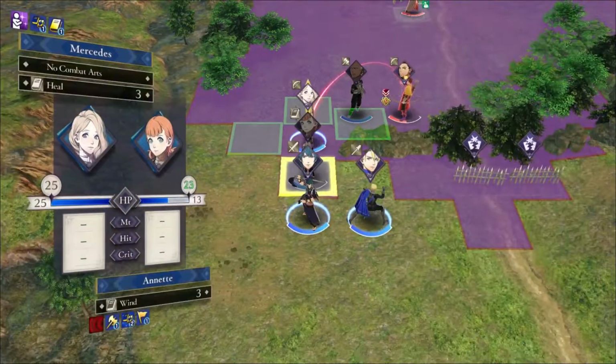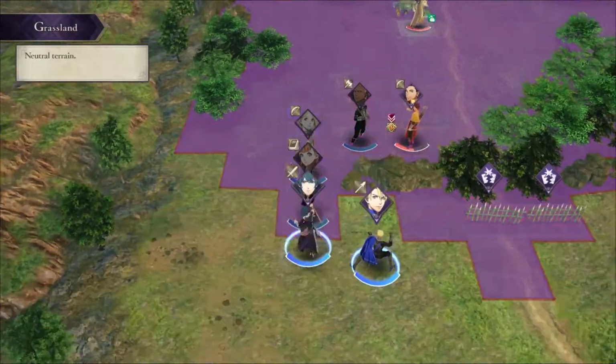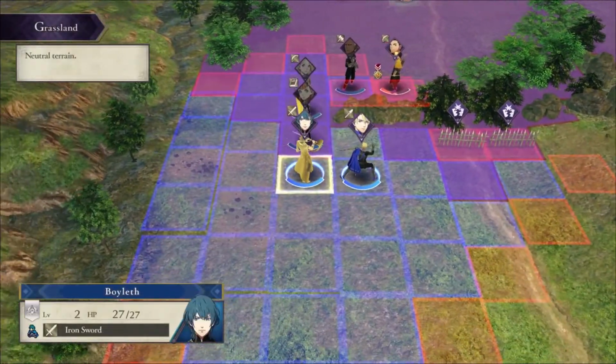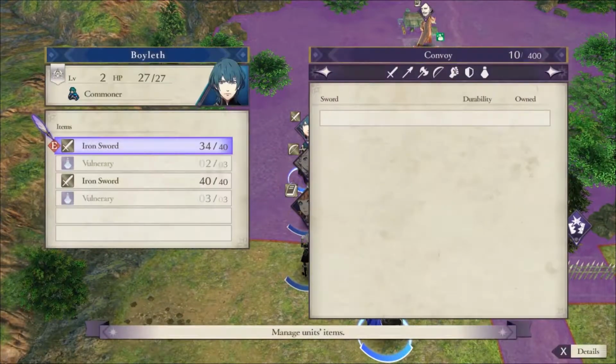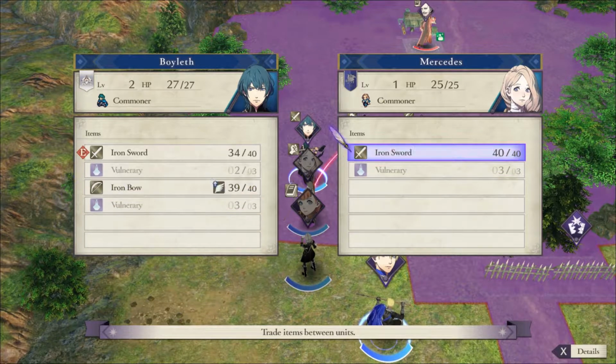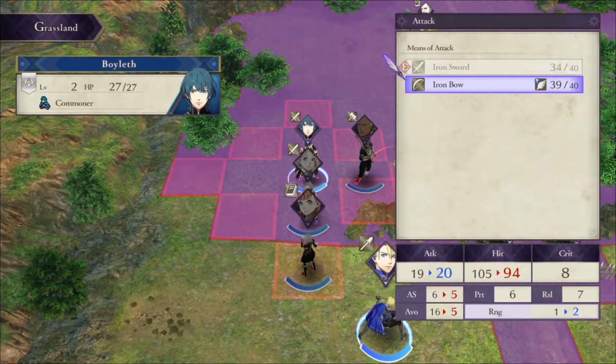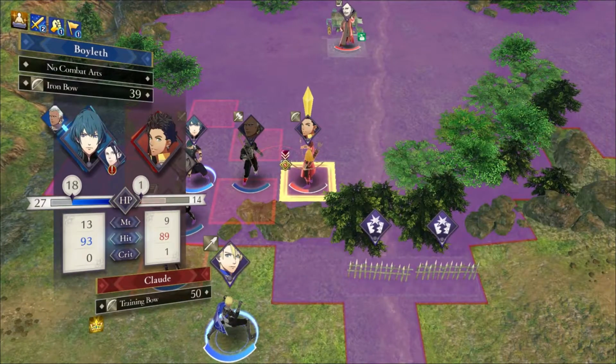Alright, let's go ahead and heal up Annette. Wait, was that dangerous? That might have been dangerous. Let's see. Oh wait, I remember why I put her there. Okay, yeah. So I'm gonna take her iron bow, and I'm gonna use it to finish off Claude. Almost finish off Claude. Oh boy.